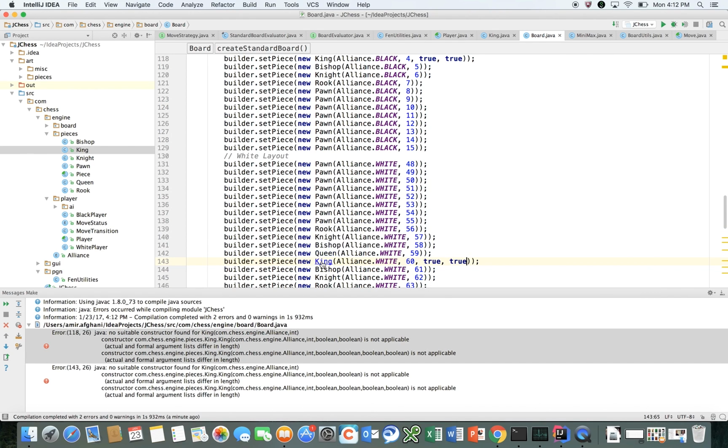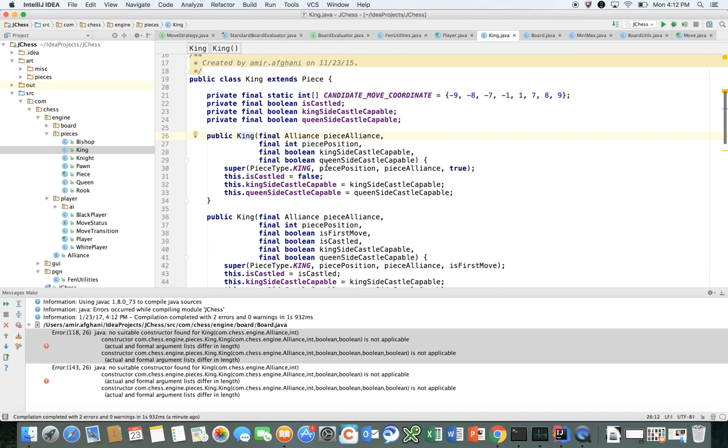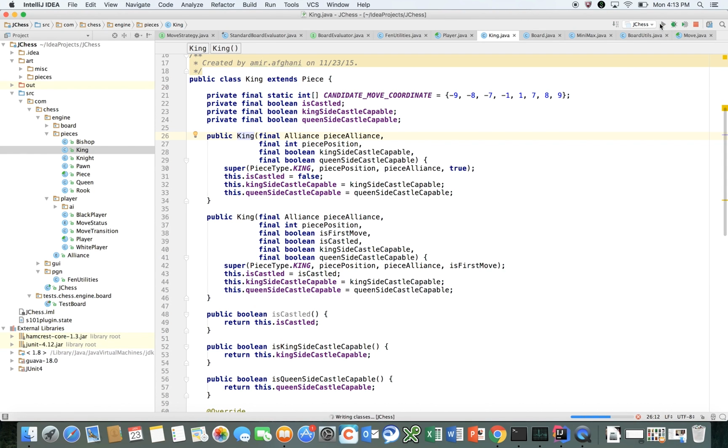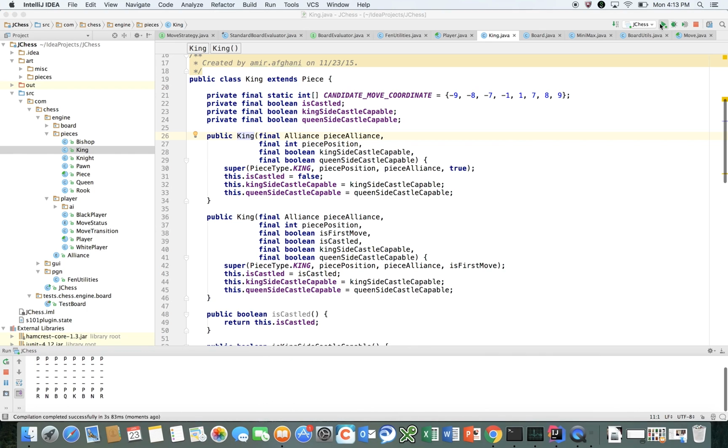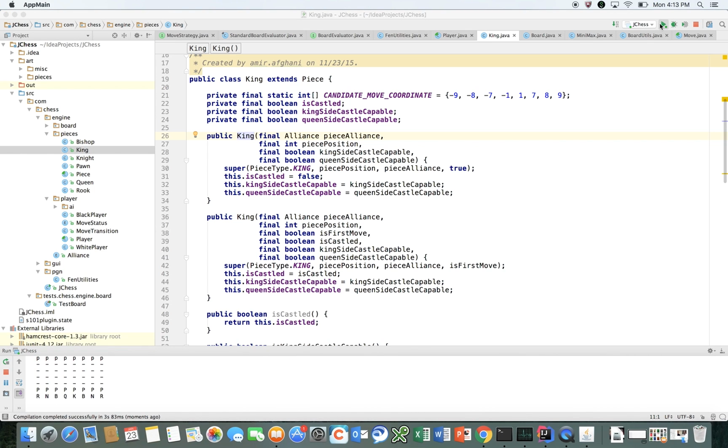So here all we're doing with the other constructor is saying that by definition on a standard legal board, you can castle your king and you can castle your queen. Okay, so let's run it one more time. Okay, great. So now this compiled.